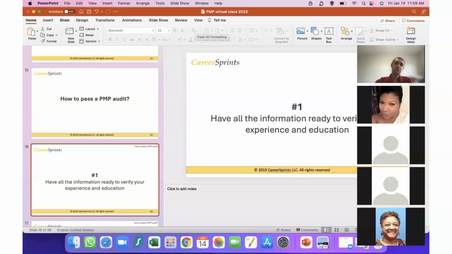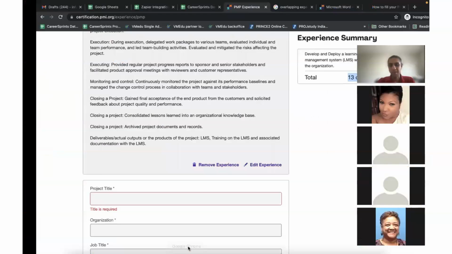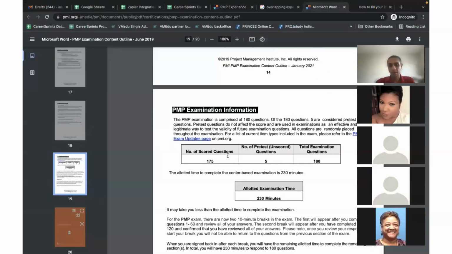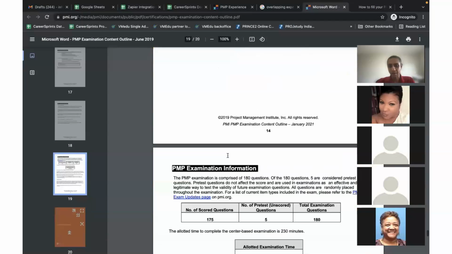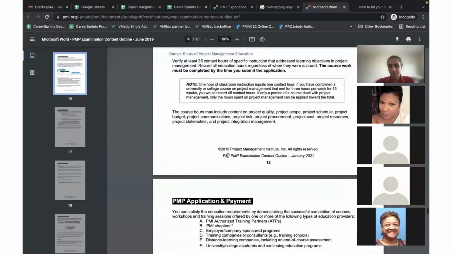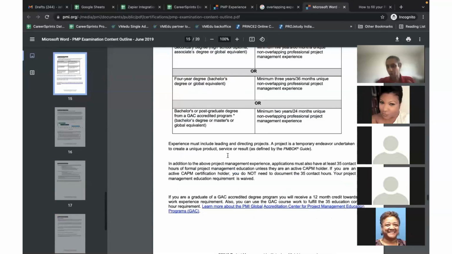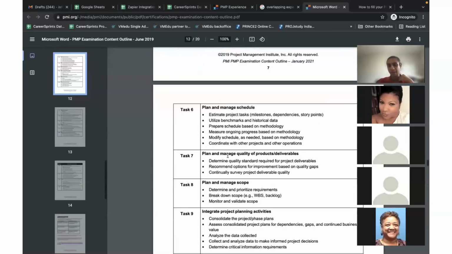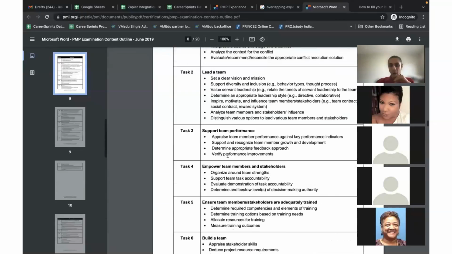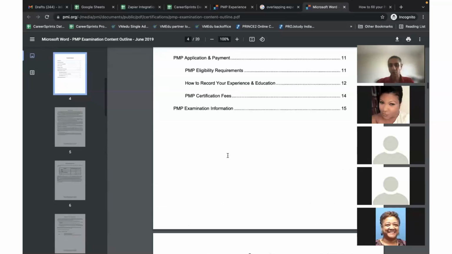And once you receive it, you will have to put your degree certificate, your reference checks, and your certificate from the training company, all of it, in one document, and send it to PMI. Basically, if you just download the handbook, it will give you PMI's address, and you would just need to send it to PMI. That's what you would need to do when you are going through an audit.